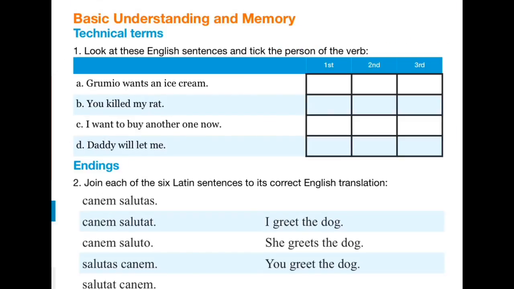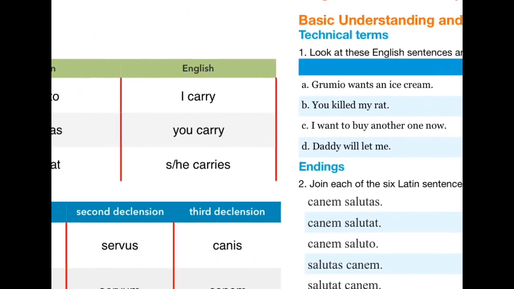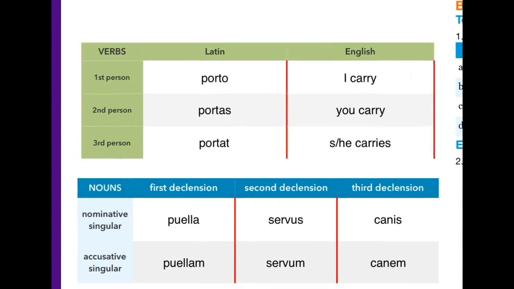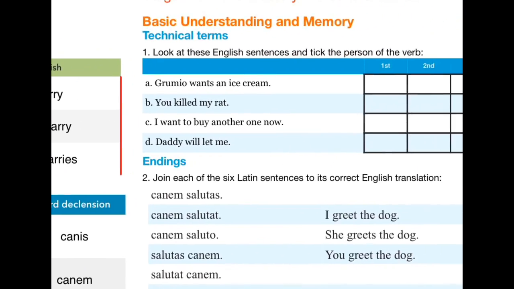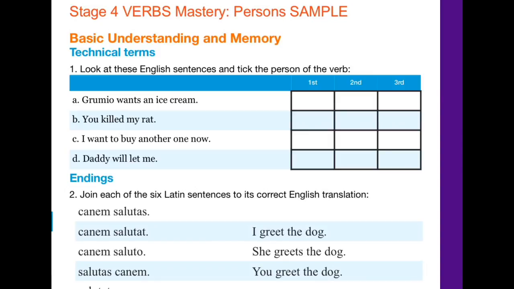Right, section 1, question 1, which person are these? Now, to do this you have to have read the stuff in the stage 4 language booklet. Here's the bit on the back page which tells you. So you can see the first person means I, and has an O on the end in Latin. The second person means you and has an S, and the third person has a T and means he or she. So with that in our memory banks, we can whiz across here and we can do the easy ones first.